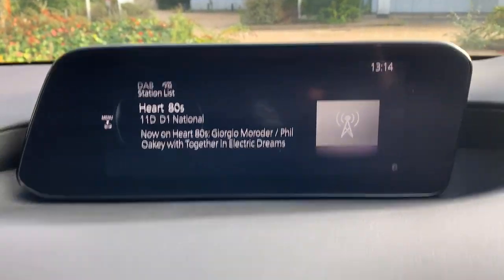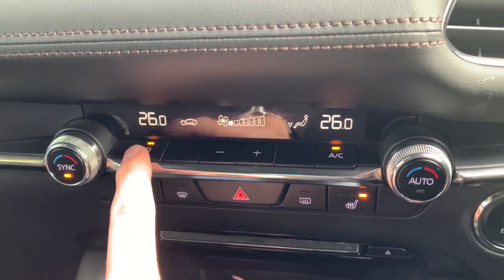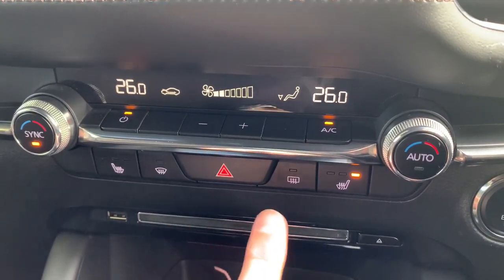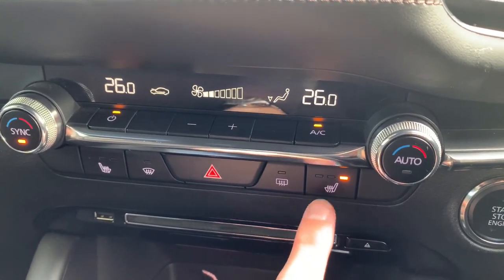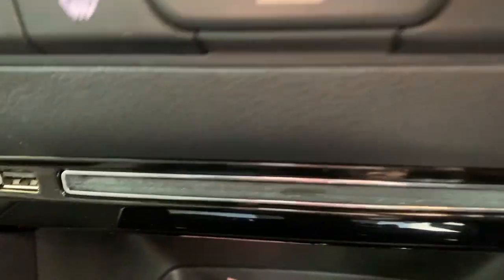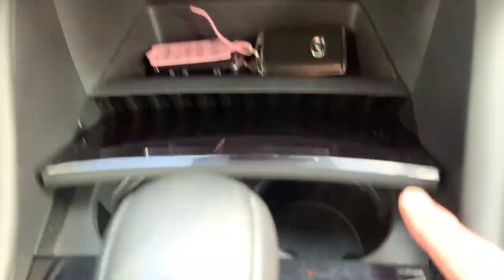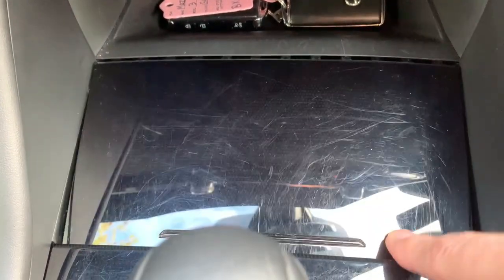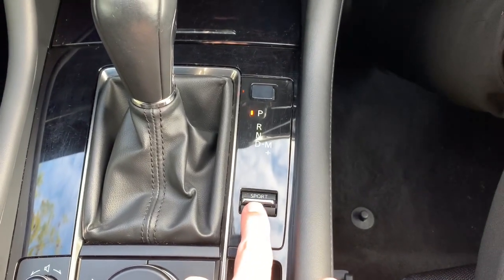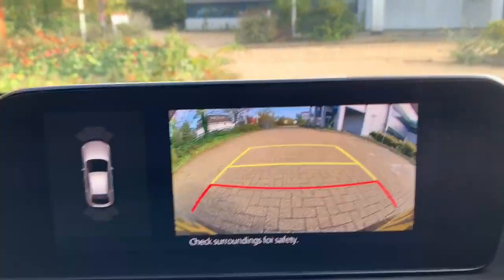You've got your infotainment screen in the centre. Just below that is the climate control, which you can turn on and off by pressing a button; you can adjust the fan speed and toggle the AC. You've got heated windscreens on either side and heated seats on a three-stage function. Below that there's a CD player with a USB socket and storage behind it. You've also got two cup holders that hide away, and a sport button next to the gear shifter. Pressing the brake into reverse brings up the rear camera with a nice clear picture.